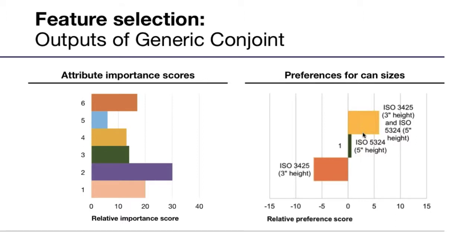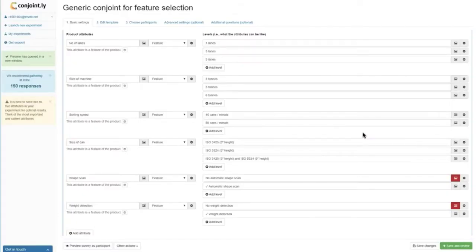On the right-hand side, you see preference for different levels within one attribute. So again, here there are no norms. If something is greater than something else, then it is more preferred than that. So in this case, the 3 and 5-inch option is more preferred than the 5-inch option, which is more preferred than the 3-inch option. In terms of setup of such a study, you would simply need to supply attributes and levels that you want to test. And that would be sufficient information for a conjoint system to assemble a questionnaire and later on provide a report that will show importance of different attributes and preference of features.